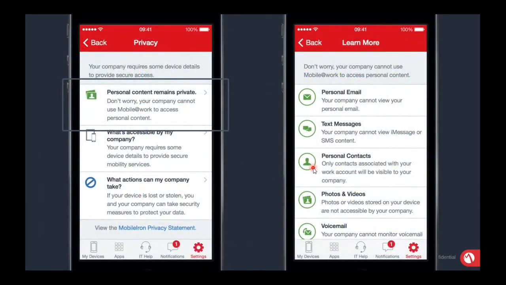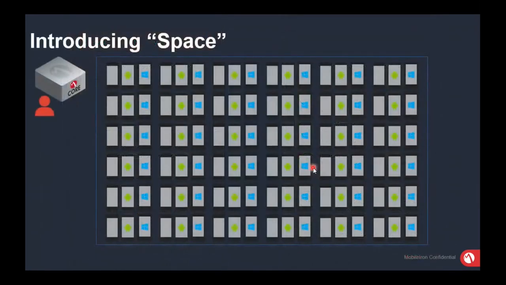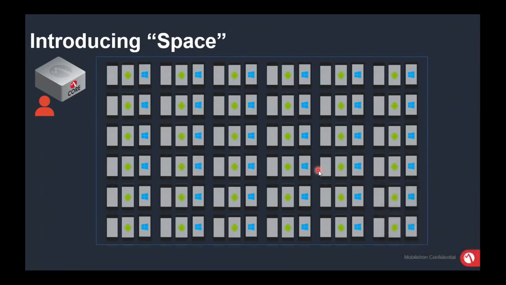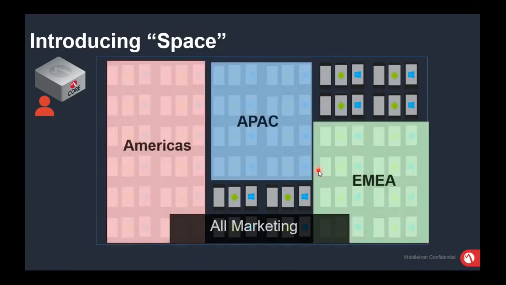Okay. So let's look at spaces. It's like an admin page. So a space is something like a globally available space. For example, you have a company with several branches, and for each branch you can define a different space with reference to the region. For example, you can have one in Middle East, one in Asia, and one in US, and you'll have the same marketing team across all spaces.